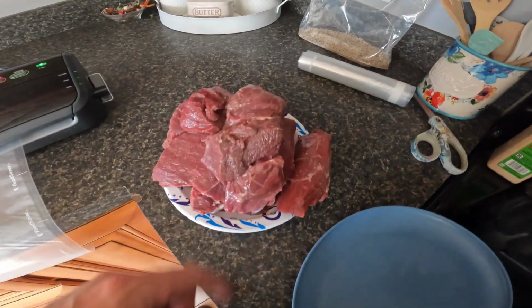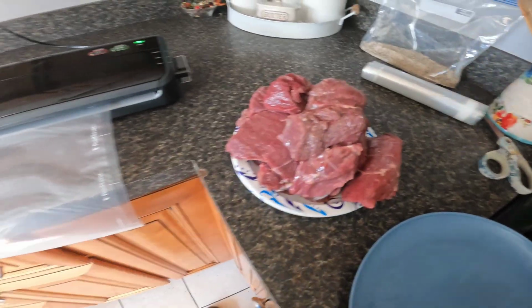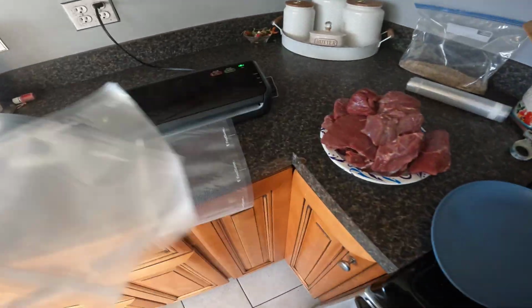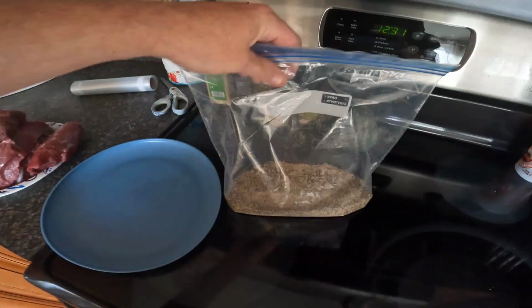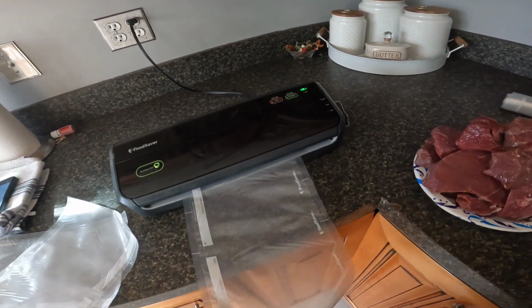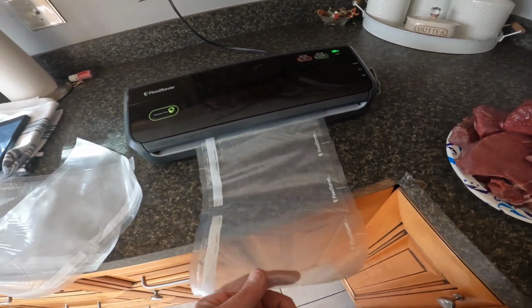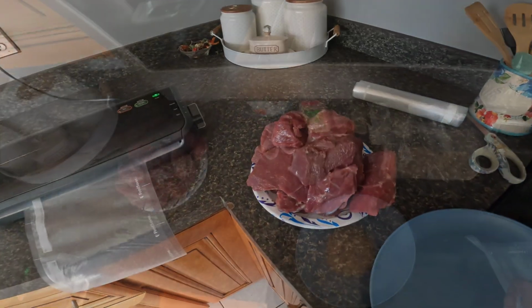I've got quite a bit of meat cleaned up here. You can see that's a whole giant plate full, probably 8 pounds or so. And I'm making myself some bags here. What you're gonna do, we got all of our seasoning mixed up here. We're gonna take our seasoning, put some on a plate, and thoroughly coat each piece of meat. And then we're gonna air seal as many pieces. It doesn't have to be one per bag. We'll put as many as we can, and we'll air seal each one of these bags. And then you let it sit in your fridge for 5 days.